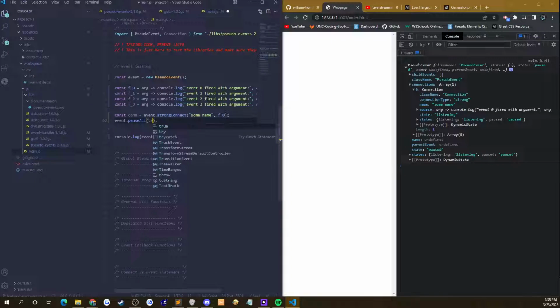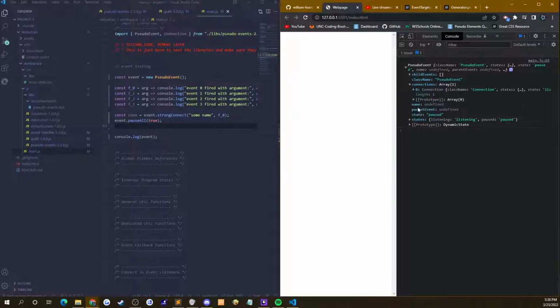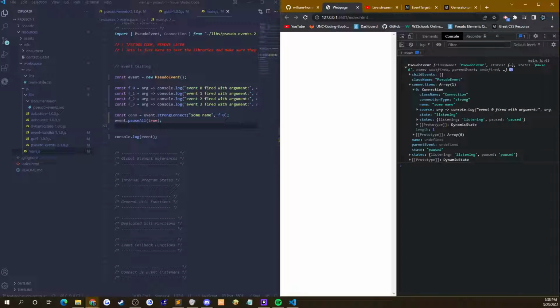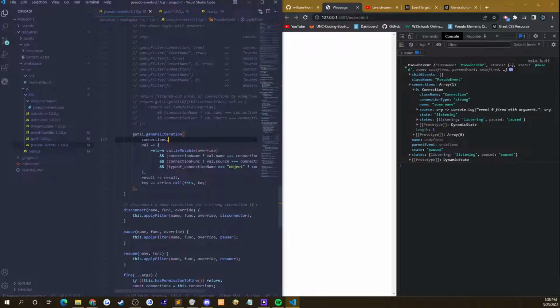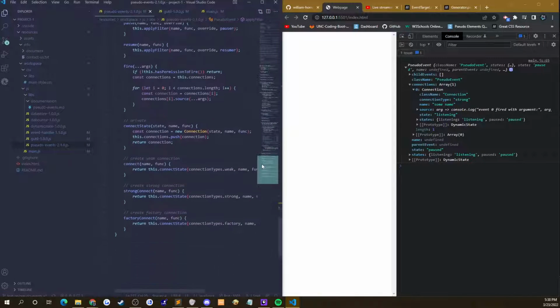I need an override if it's a pause all on an actual event. Oh wait, okay, because it's strongly connected. But I overrode it. Oh, I don't think I added that functionality yet. I think I left a note to myself about that.